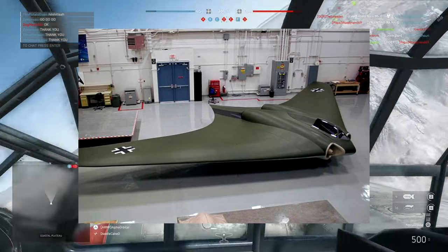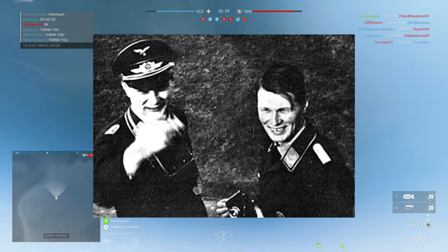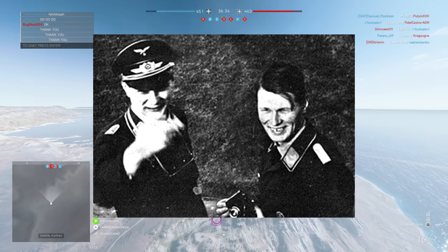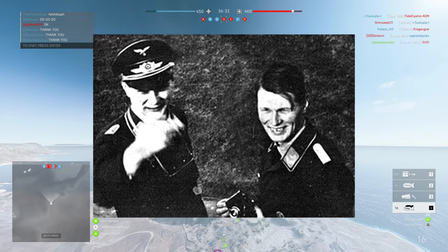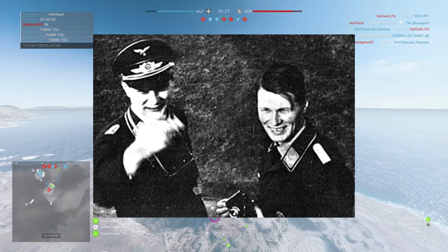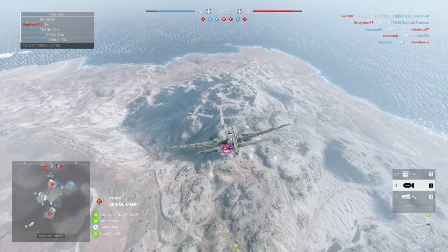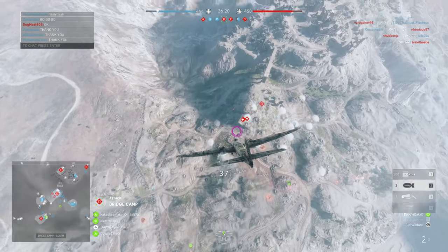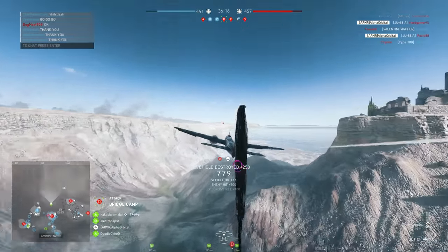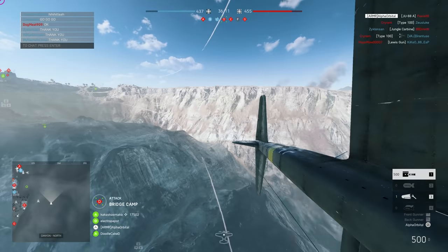The Horten 229, one of Hitler's secret weapons. Walter Horten was an ace fighter pilot in the German Luftwaffe, having scored 7 kills flying as wingman of the legendary Adolf Galland during the Battle of Britain, and his brother was also an aeroplane designer. Hermann Göring, the Luftwaffe chief at the time, laid out the specification for a plane that could fly 1,000 kilometers an hour, carrying 1,000 kilograms of bombs, with fuel enough to travel 1,000 kilometers and back, while still retaining a third of the fuel for use in combat.